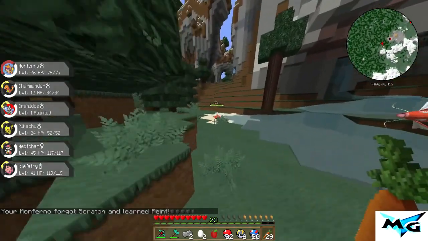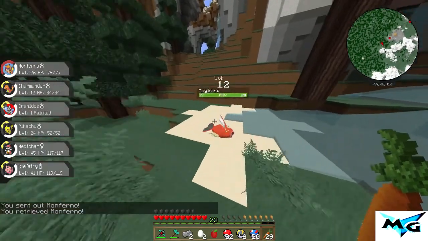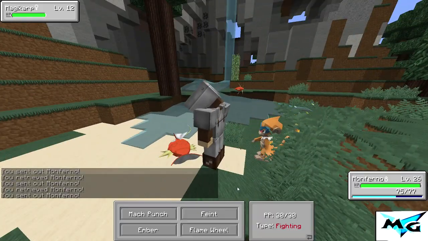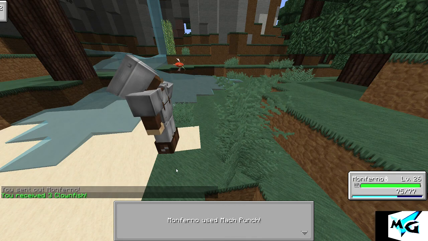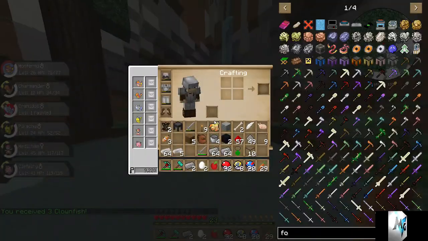Let's see. It's Magikarp. Let's see what he does. What the fudge, dude? I'm like aiming at him. Magikarp, I want to fight you. There we go. Fight. Let's see what that does. Okay, so this is mach punch. Oh, geez, that does pretty good. Okay, that did pretty good. Let's see if we can get in a fight with him.